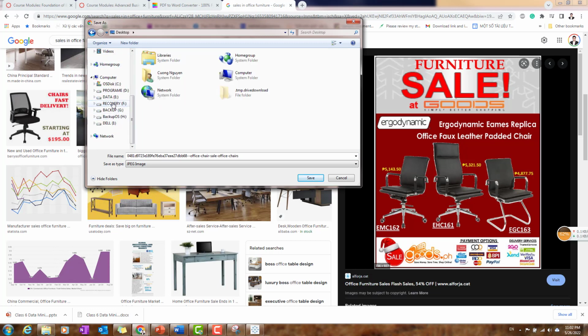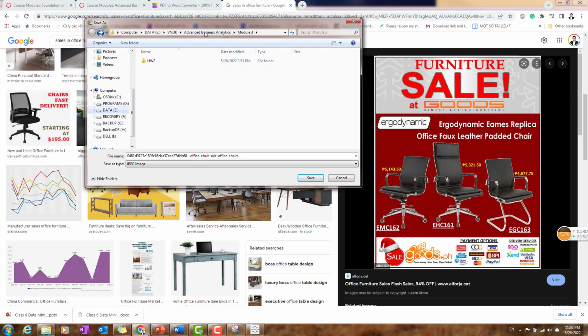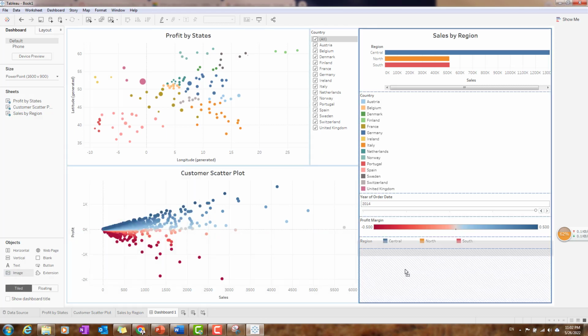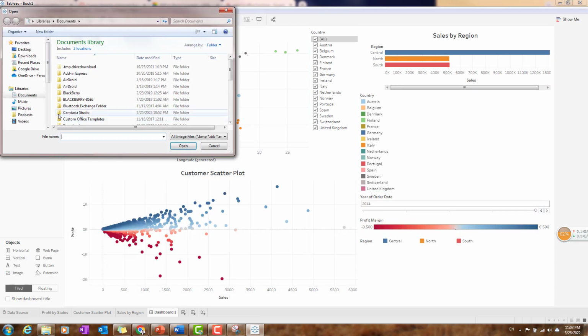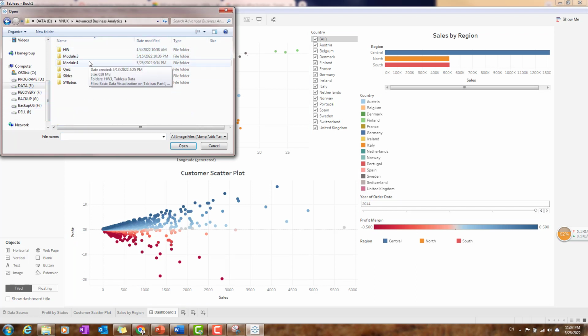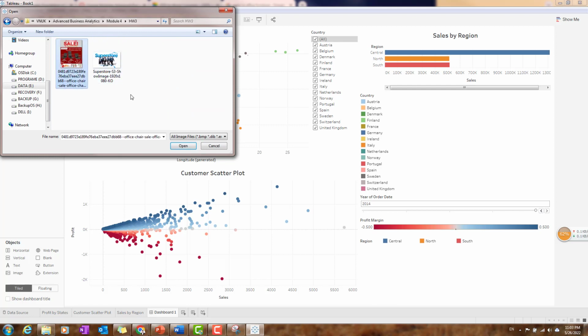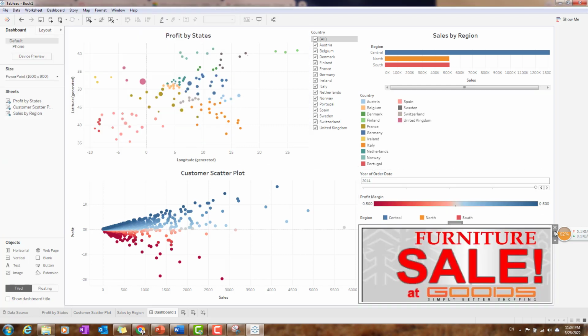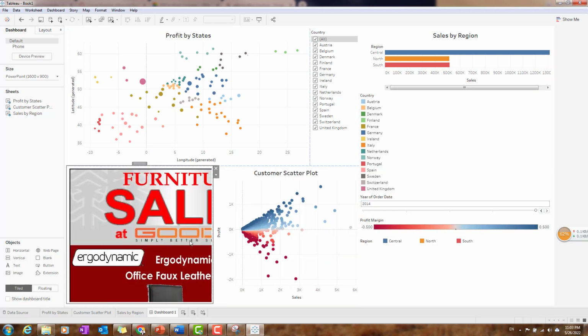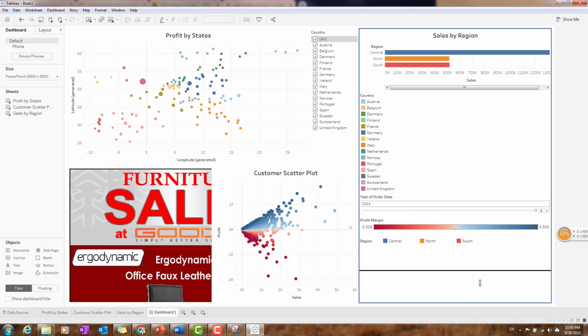I would save this one onto my computer, maybe into the previous folder. I save it in model number 3. Okay, let's save it here. Now it's time for me to go back to this one, and I want to drop my image smaller here. You drop it from where you saved the pictures, and for example this one. Then set up the furniture. It's totally up to you how you organize things, how you put them in the right order or not. It's up to you.